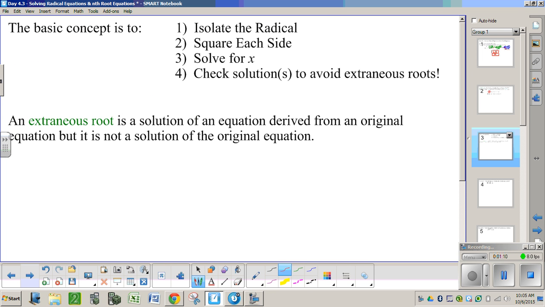When you're solving radical equations, there are a couple of different steps you're going to take. First thing you want to do is isolate the radical. Then, if you think of your inverse operations, squaring something and taking the square root of something are inverse operations, and that's what we're going to use in order to solve for x. One of the big things we've been focused on in our last unit and this unit as well is checking for extraneous solutions. If you come up with your answers, make sure you go back, either use your calculator or by hand, and check for extraneous solutions.